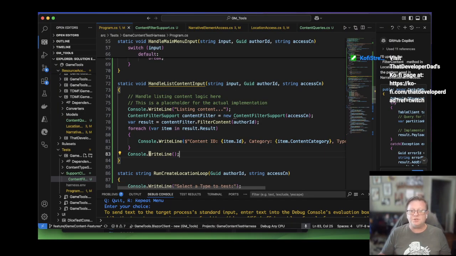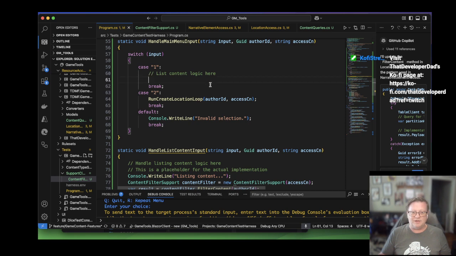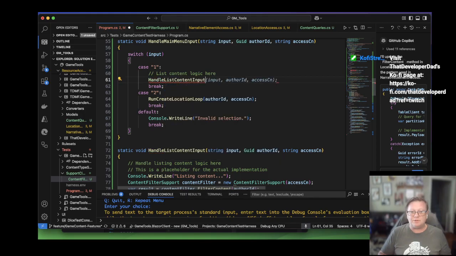All right, so this should invoke listing that out. And we need to call this handle list content input. We don't need the input, we just need the author ID and the connection string.